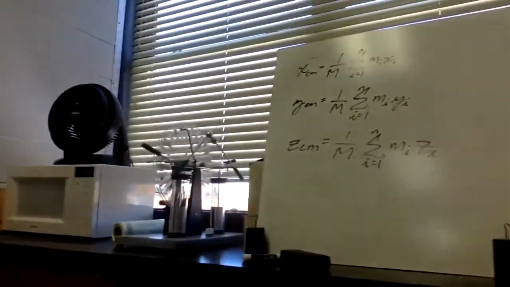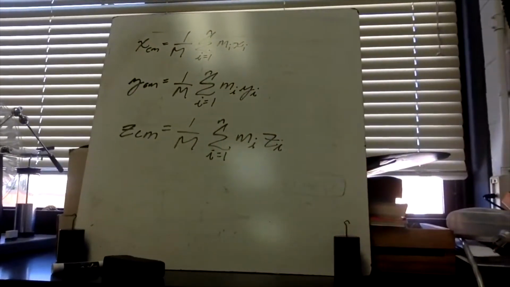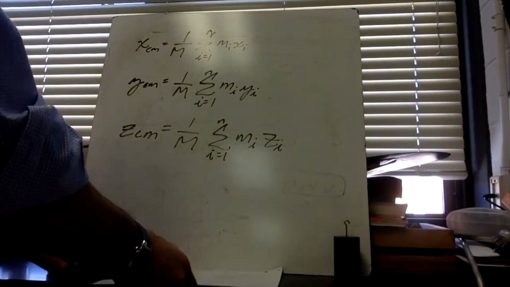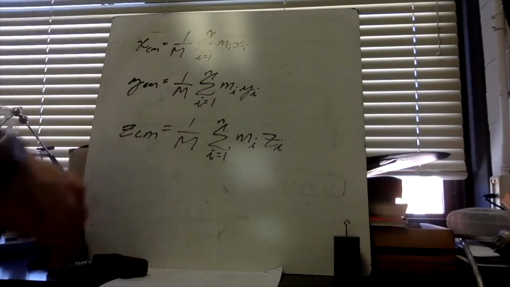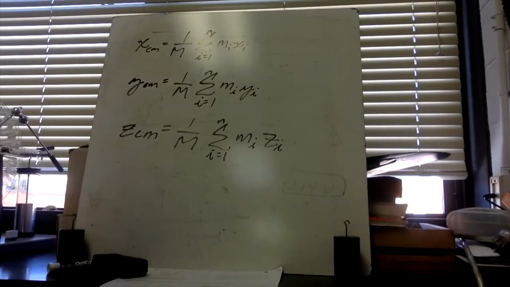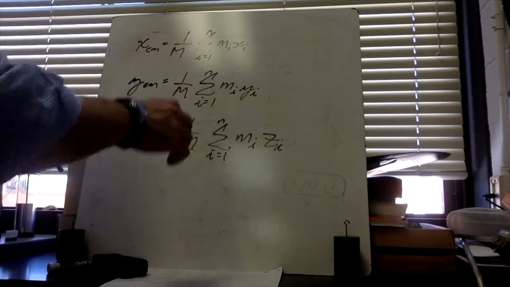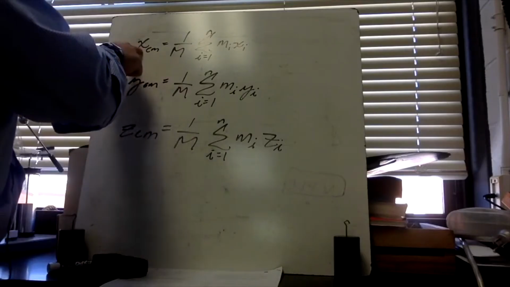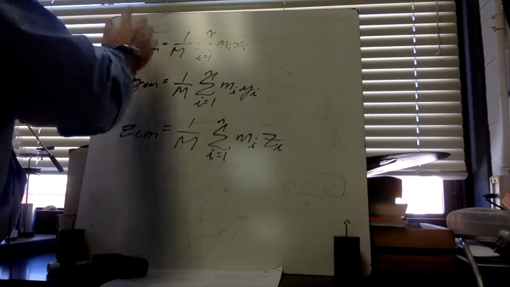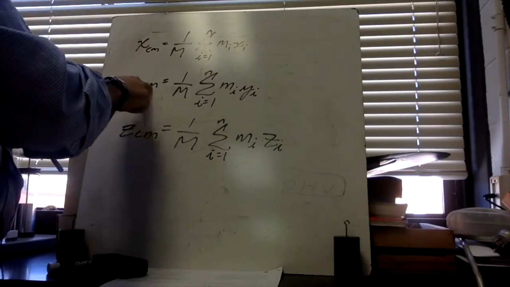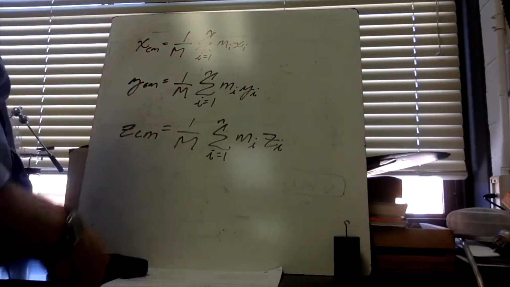And so here are the equations. Really, they're all the same equation, just applied to the different dimensions, x, y, and z. If we're dealing with a three-dimensional object, then we're going to end up with 3 coordinates for the center of mass of the object. Most of the problems we do are going to be 2-dimensional or 1-dimensional, where we're finding the center of mass. But so this is x. xcm is the x-coordinate of the center of mass. ycm is the y-coordinate, zcm is the z-coordinate of the center of mass.